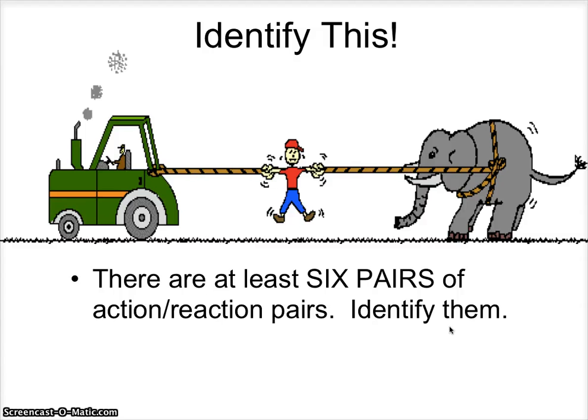Okay, and if you have any questions on that last slide, please feel free to ask, so you are able to get your questions and concerns answered. Now over here there are 6 pairs of action-reaction pairs. You may want to identify them. We'll get to this in class, but try to have some answers written down so we can have some way of a discussion in class. So go ahead and pause and write down the 6 pairs of action-reaction forces.